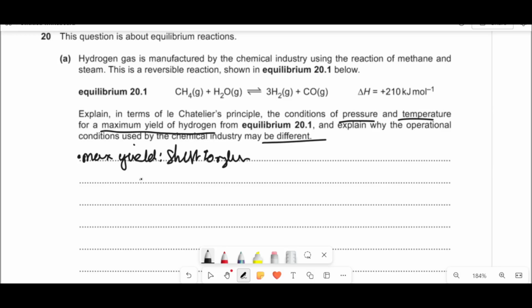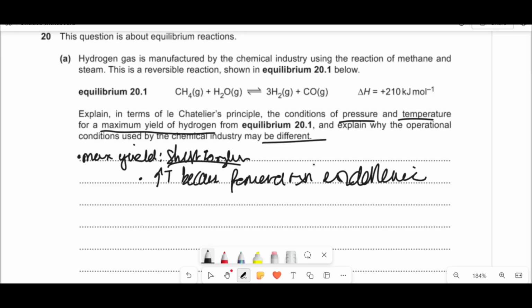Okay? So number one is that I can see that the forward reaction is endothermic. So if I want it to be going to the right, I want the equilibrium to take in heat energy. If I increase the temperature, then the equilibrium will shift to decrease that temperature. Meaning, if I heat it up, it's going to absorb that because the forward reaction is endothermic. So we would use a high temperature. And then you'd say, why? Because the forward reaction is endothermic, right? And this would shift the equilibrium to the right.